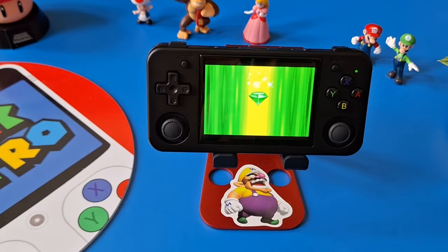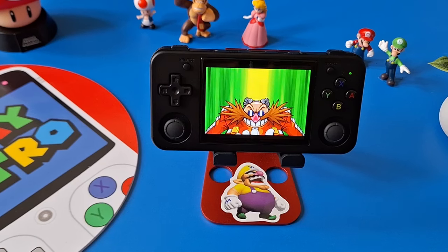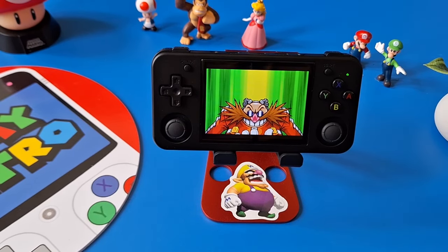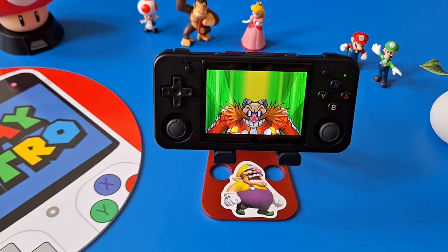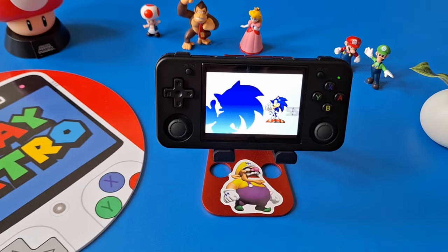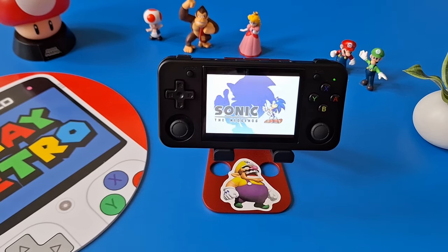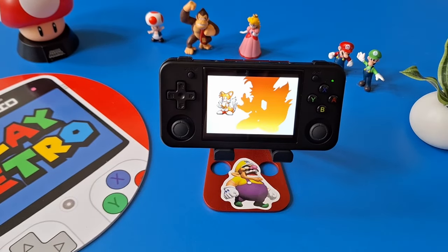Guys, I was wrong. The RG35XX H is good. In fact, it's great. It's so good, it is my number one recommended pick. If you're somebody in the market for your first retro handheld, get the H. Now, I know that's a crazy, bold statement to make. With every other option on the market right now, why do I say that? Let's talk about it.